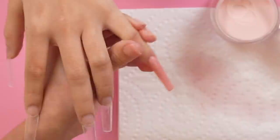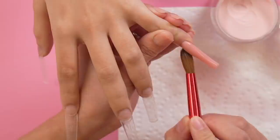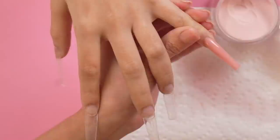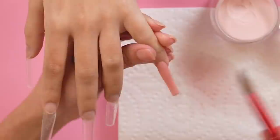Before we finish it, we make sure we clean any product that ran to the edges just a little bit, okay? It's like gel polish, right? When it runs to the side, we want to clean it up before we cure it, just like powder. If there's any product that runs onto the edges a little bit, we make sure we clean it up before it cures itself, right? Before it's set.